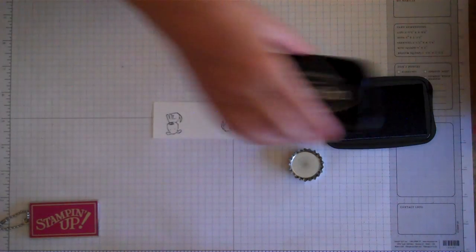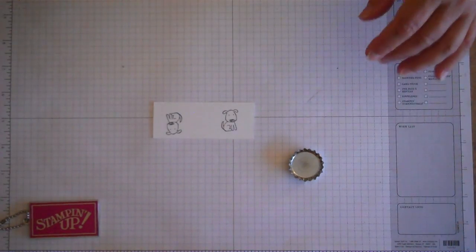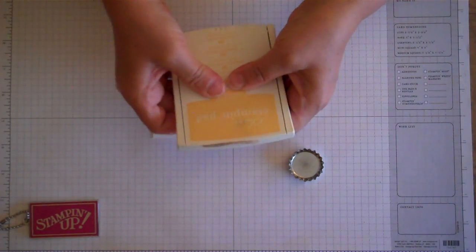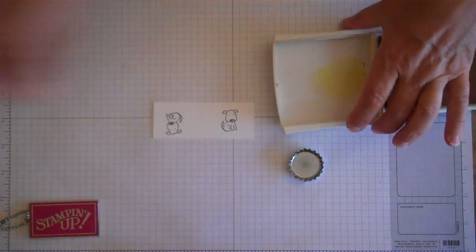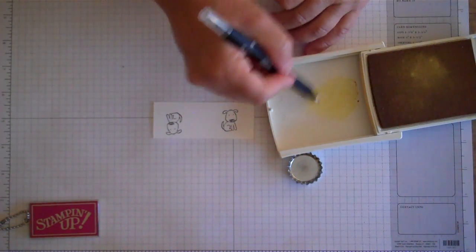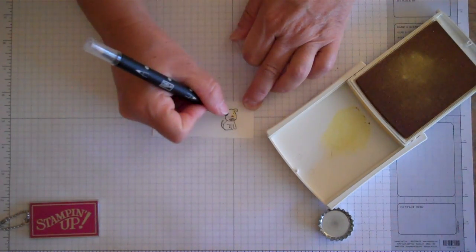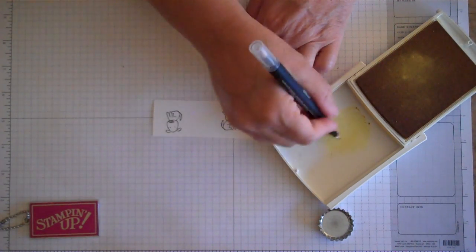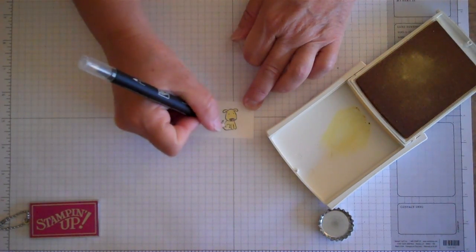So I've got my image on there. I've actually stamped it a couple times because I think this one's a little too close to the top since I'm using scrap. That's a small piece. I'm going to use some Daffodil Delight, and I'm just going to press the pad into the lid. So we get our color right on the lid there. And take your blender pen, and we're going to color in this little puppy dog. It goes really fast, especially with these small images. He's just so darn cute. I love this little dog. So we're going to color him in very quickly, and then just do a little bit of shadowing.